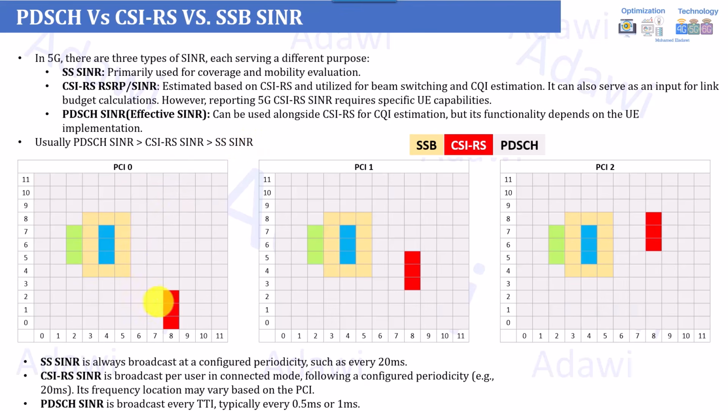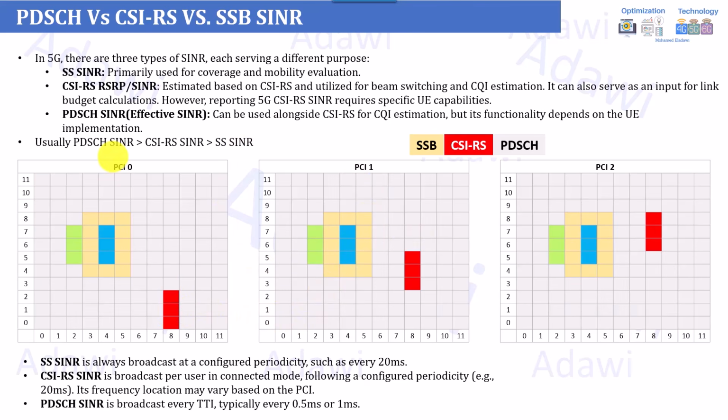And why is the CSI-RS SINR better than the SSB block SINR? As you know, the CSI-RS is an on-demand reporting, right? It's dedicated, like each user can have it. It's not something that's there all the time. While the SSB block is transmitted all the time, and both of them are periodic. But the CSI-RS in general is transmitted whenever the user is in connected mode, whenever the user starts doing a download and so on. So the probability of having a collision is much less.